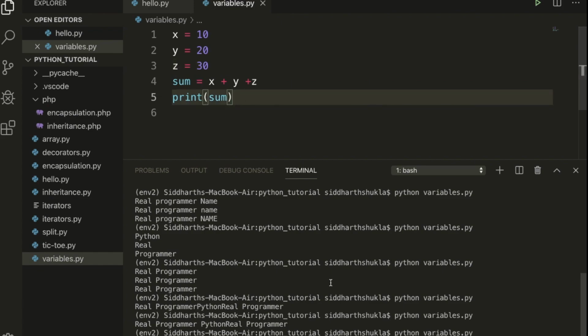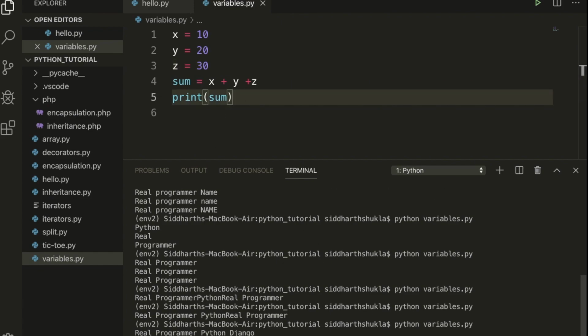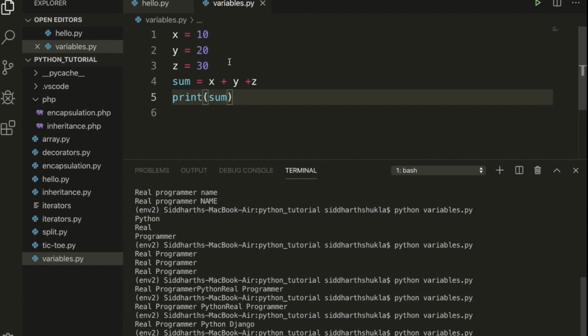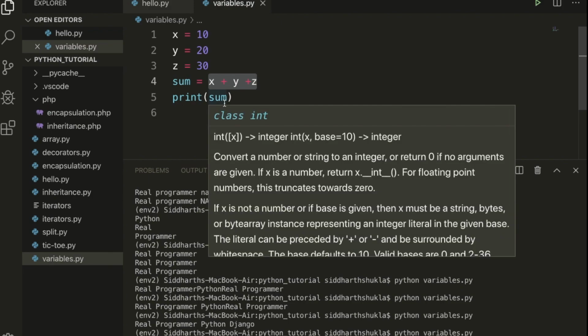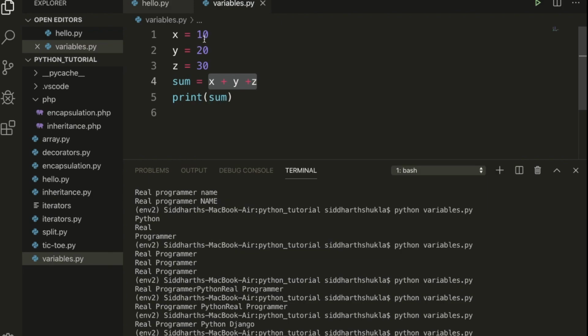So now just type x, y, z. We got 30. So we can use this way also. Now hope this is clear for you. And if you want to use a particular string and combine it with the same syntax, then we will get an error. So hope this is clear for you.